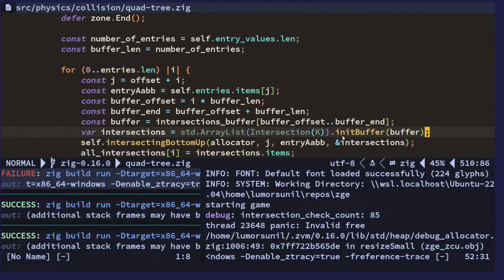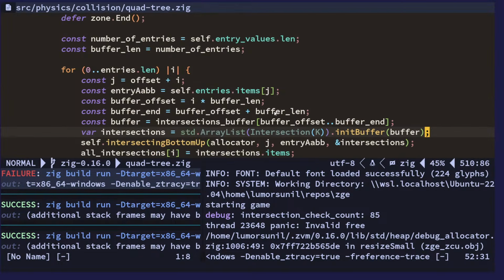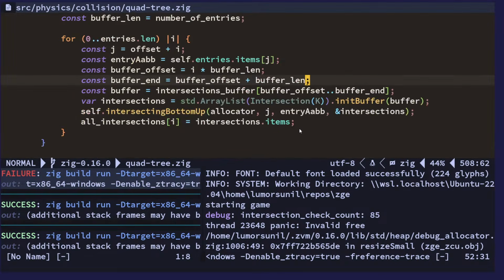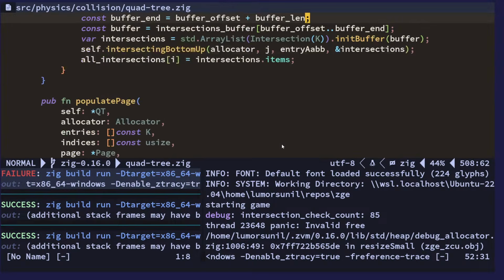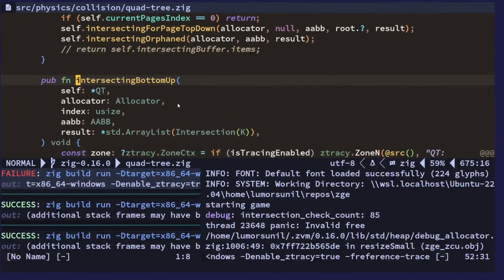We should never exceed the thing there. Yeah, that is strange.